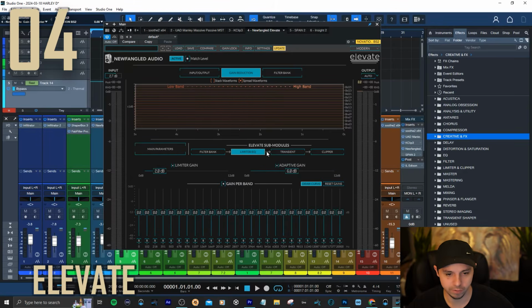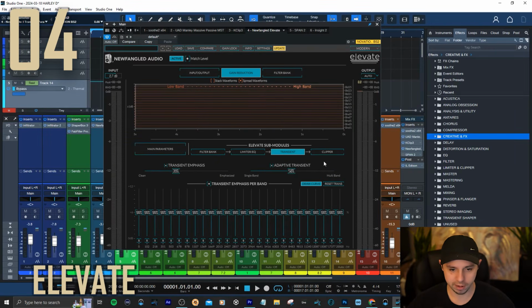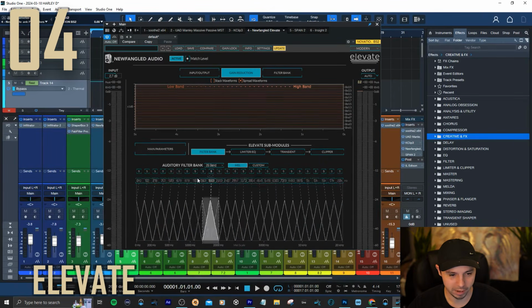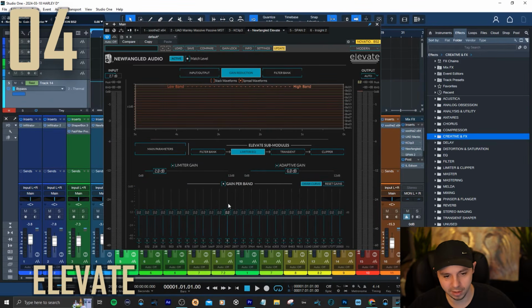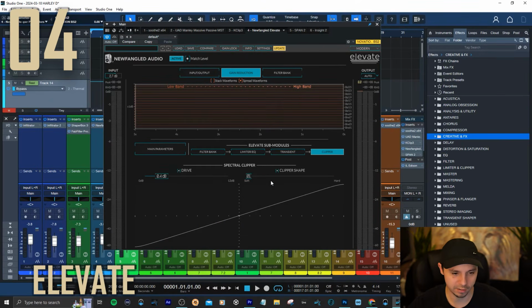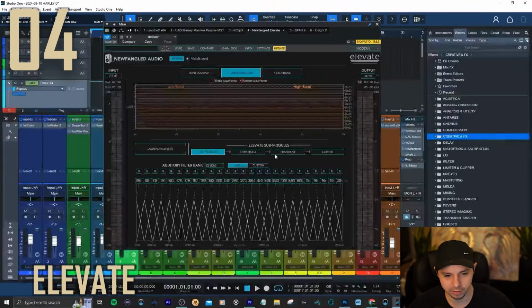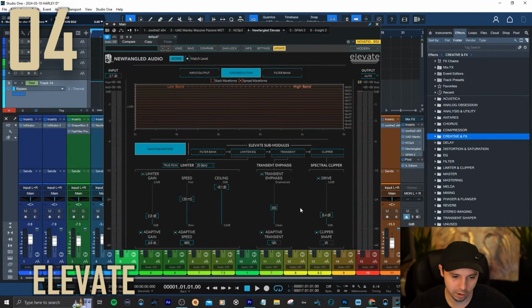And you can go into the individual parts here and go much more in depth with them. So you can actually boost the transients of different frequency bands. You can choose how many bands you actually have in on the filter bank part here, and that will affect your limiter EQ bands, transient bands, and the clipper part. But yeah, I don't tend to use that too much. I like to stick to this main parameters page and just use this. A little bit of limiting, turn the speed down a little bit, a bit of transient emphasis, and using it as a soft clipper essentially.